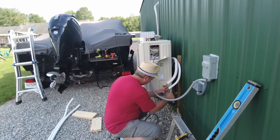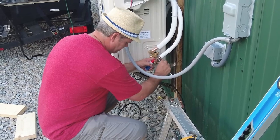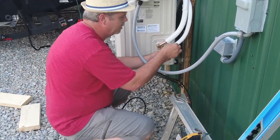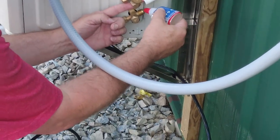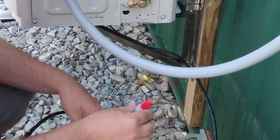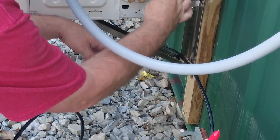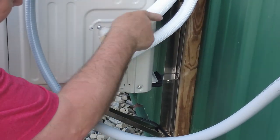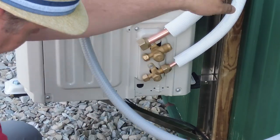Get my wrench set. All right, so I got that Nylog Blue that I was talking about. It's kind of some sticky stuff, but just put a drop there, a little bit on the end. You don't need to put it on the threads or anything. And then just take your finger and whirl it around. Like I said, it's kind of some sticky stuff. I'll get that on there.